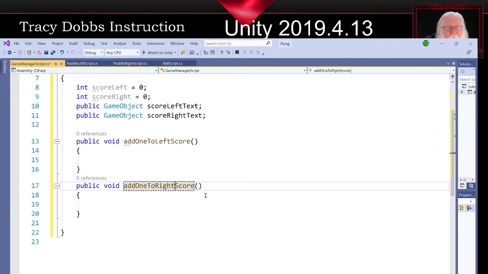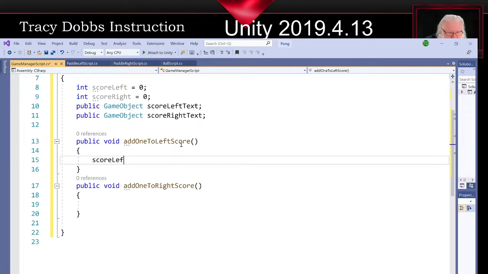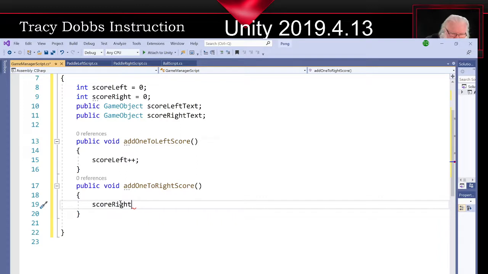Okay, now, if I'm adding one to the left score, I'm going to say scoreLeft, and I'm going to use this C++ notation that we can use in C#, and that just says add one to scoreLeft. I'm going to do the same thing over here, and this is going to be scoreRight plus plus. Okay, and that will add one to right.